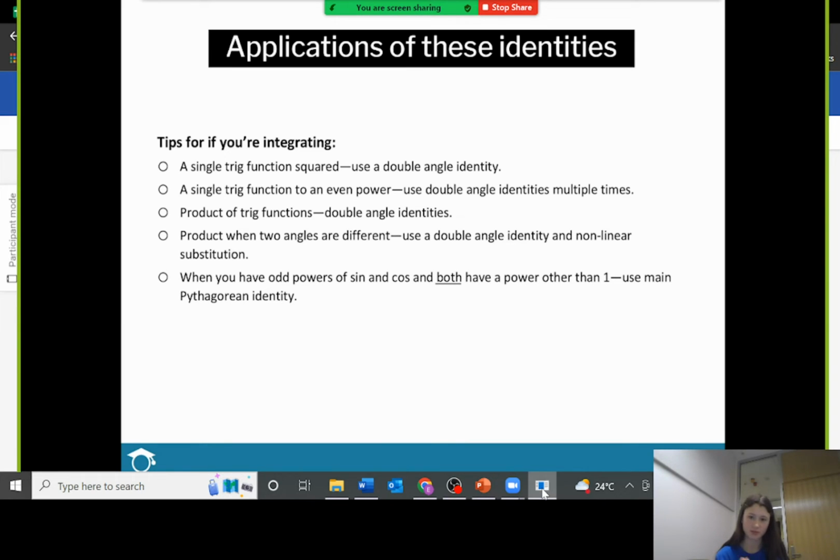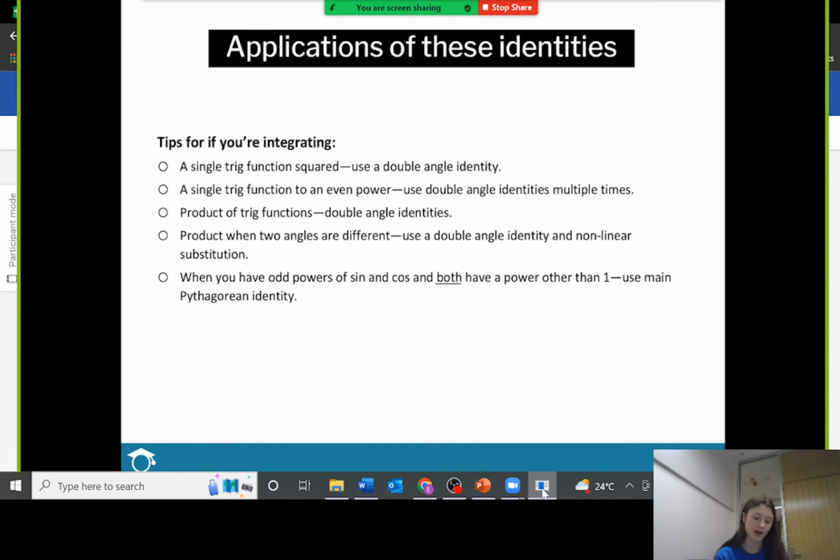These are some more specific tips that I had for trig identity integrating. They might be a little bit harder. In this lecture today, we're only doing a pretty simple question, because it's aimed at the general audience. But these are some more specific things to note down. Don't worry if you can't write these down all at once. The slides are available online, or you could just snip the screen that I'm sharing right now and paste it on a Google Doc or something.